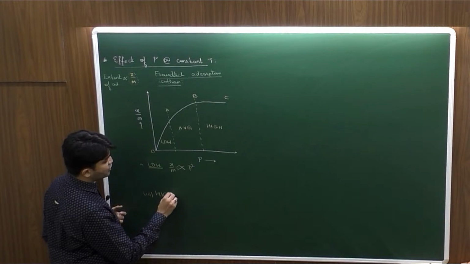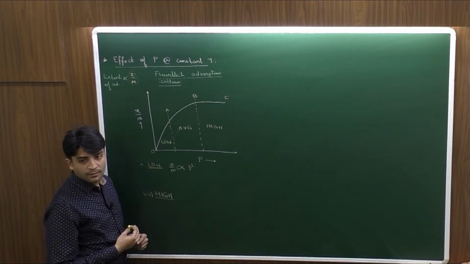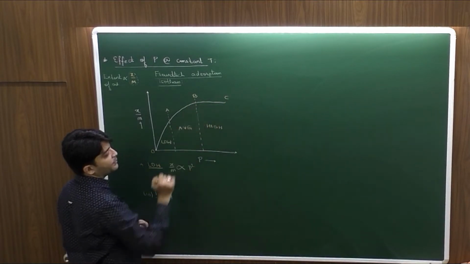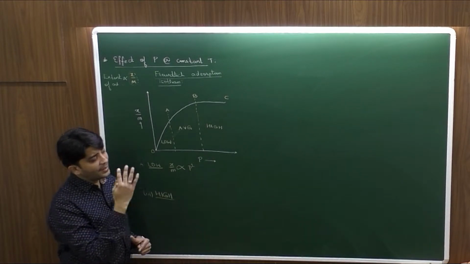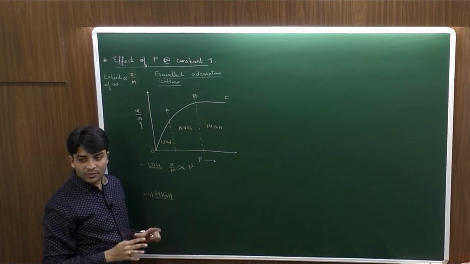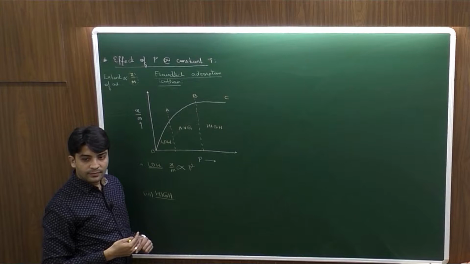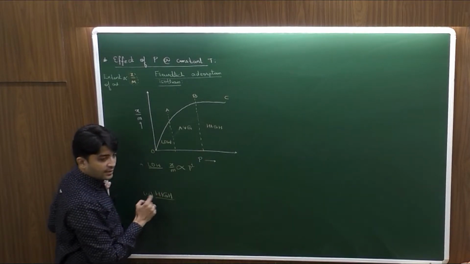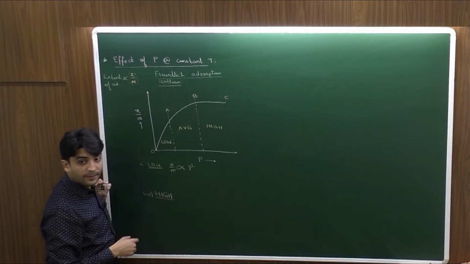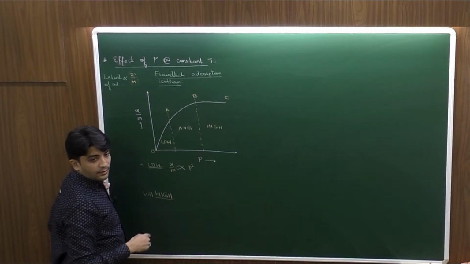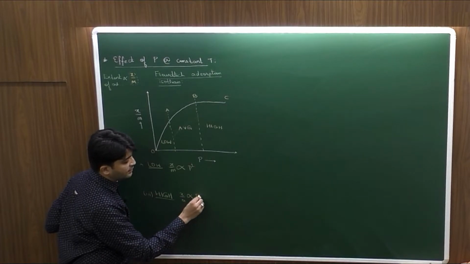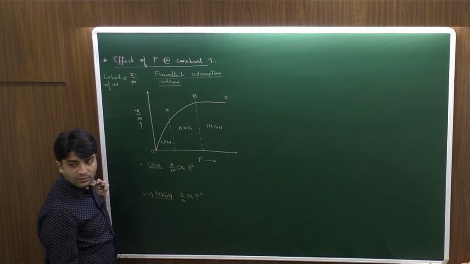If the pressure applied is extremely high, what do you observe? It's constant. In the BC region, the graph is a line parallel to the pressure axis, meaning however high a pressure you apply beyond point B, the adsorption is going to be constant. Clear? So how can I write the expression in the high pressure region if it is constant? What is the mathematical equation? Yes, P raised to 0. Meaning it is constant. So x by m is a constant, but in terms of pressure I can write it as P raised to 0.